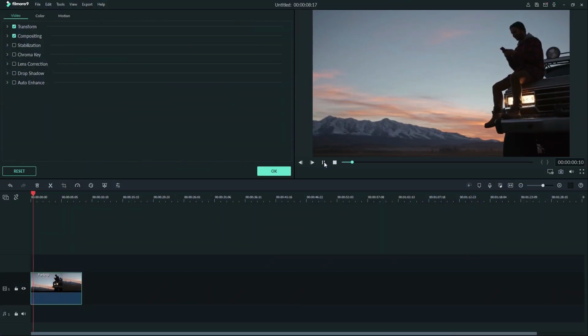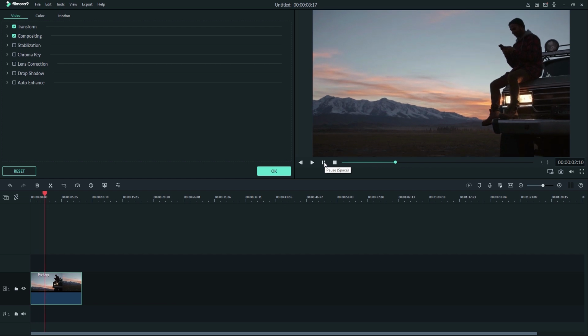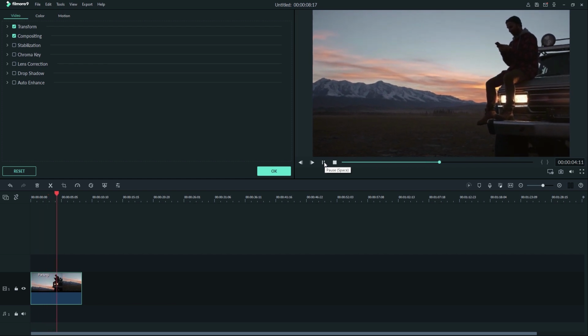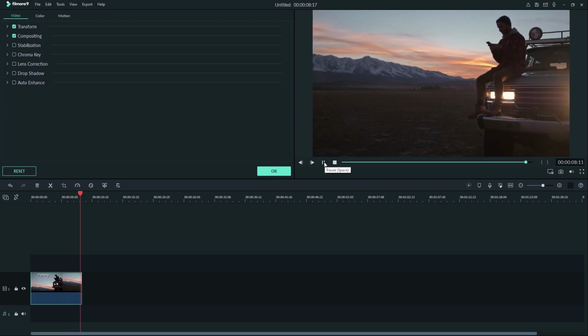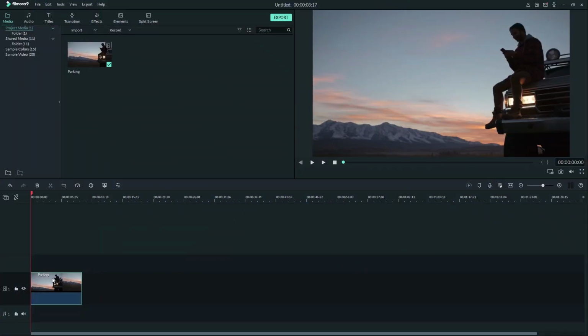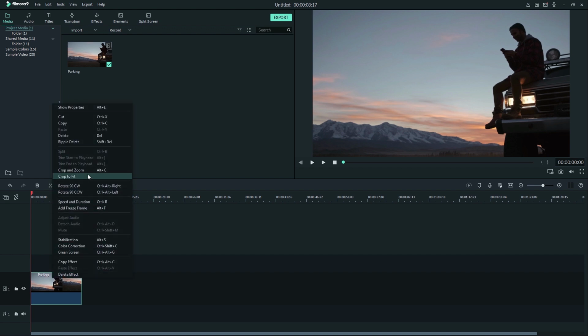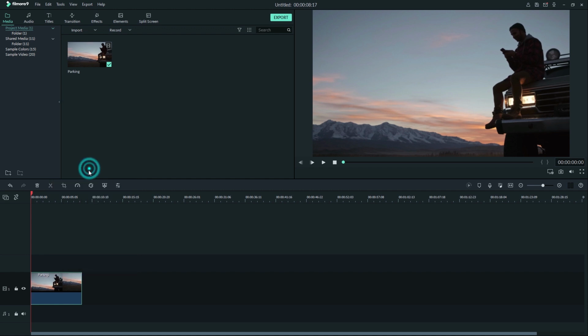In this video, the camera is rising upwards with our actor in frame the whole time. A dramatic slow movement could be a great way to reveal our character to the audience instead of having his whole body in frame. So, with this effect, we want to make it appear like the camera is panning towards our actor. To start, right-click on the clip, and then click Crop and Zoom.